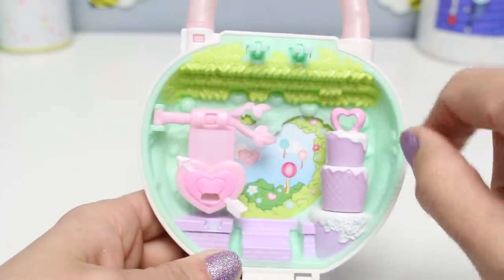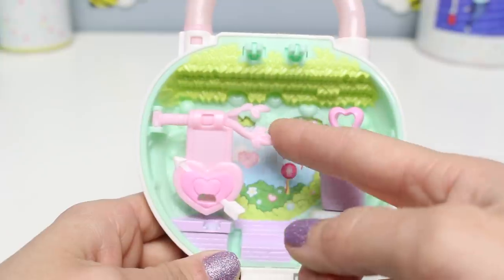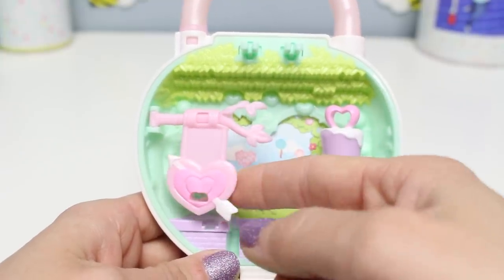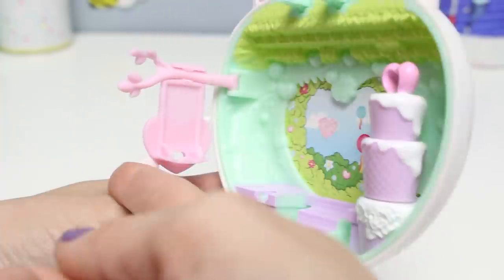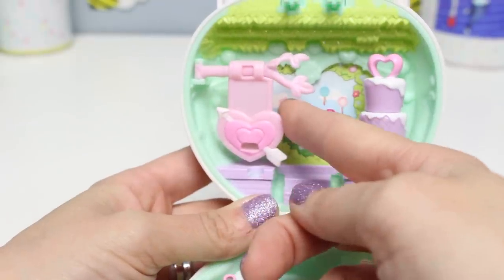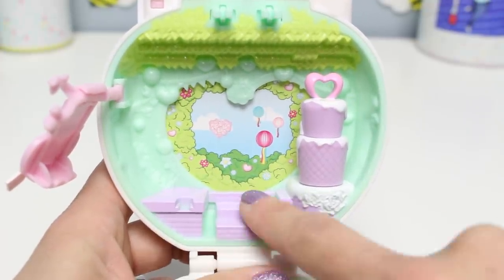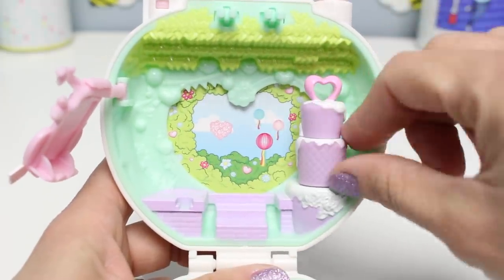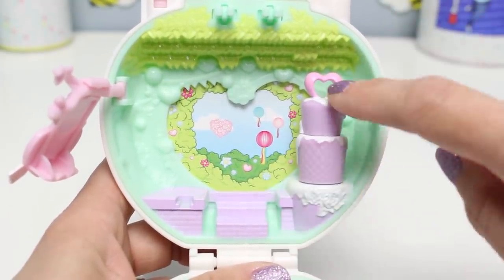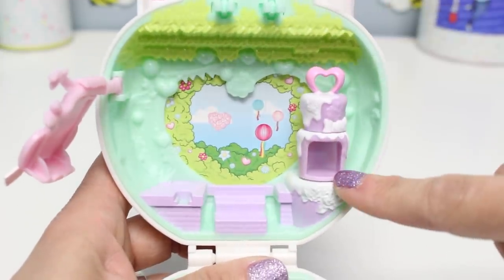The top portion of the lock is a nice pastel green with green leaves and a pink branch with a nice pink banner hanging down with hearts and a white arrow. But if you flip it on this side, it's a swing. I'm just calling it a banner because that's what it looks like over here. And then there's a lot of purple. We'll start with the bottom. There's some stone steps and a ledge and a spot for our doll to stand. And then off to the side here, we've got a two-tiered cake with white frosting and a pink heart on top. But if we turn it, there's a hidden spot in the back to hide a Shopkin.